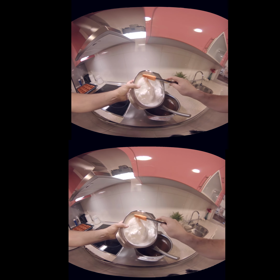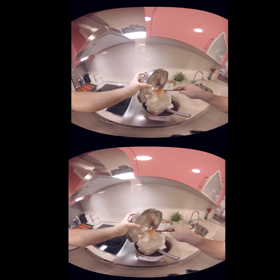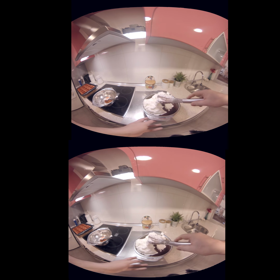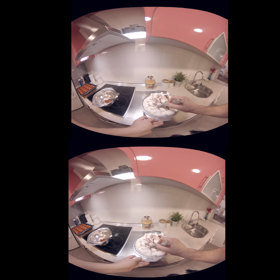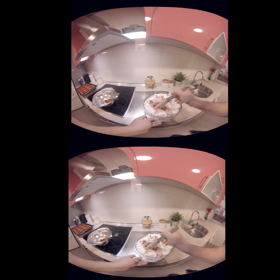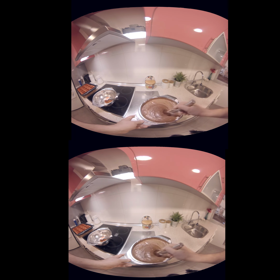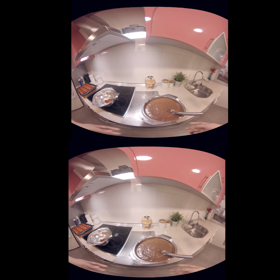And with the help of another clean and dry spatula, we start to slowly fold the beaten egg whites into the chocolate mixture we made before. This is an important part of the recipe, and we need to do it very carefully. We mix it like this. We fold them in like so, using a very slow rolling motion. This is to avoid the egg whites falling and spoiling our dessert. And after doing this, we now finally have our brownie mix ready to pour into the silicone moulds and bake. And this is what it should look like. Can you see how nice and shiny the butter makes them?